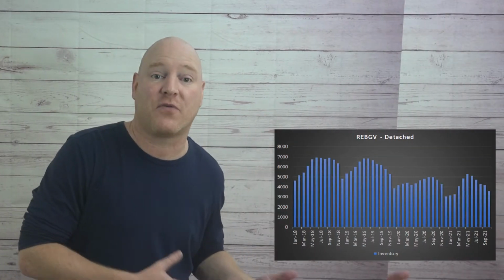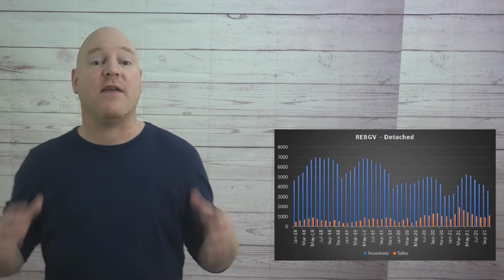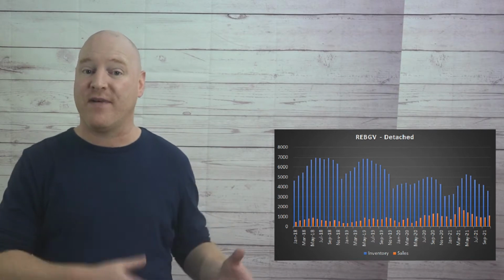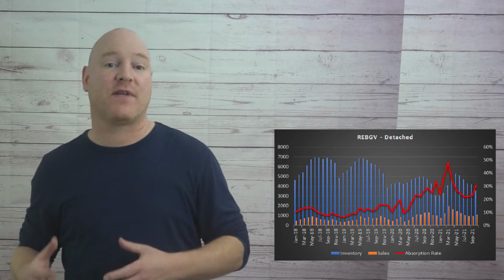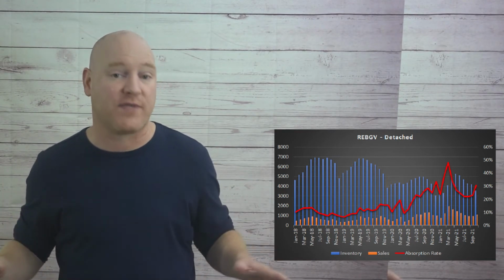So the first thing you want to do is break it down to the simplest market concept that almost all people will understand: supply and demand. In real estate, supply is your inventory, demand is your sales. If you take the ratio between inventory and sales, you get what is called the sales ratio, also known as the absorption rate, the rate at which active listings are absorbed off the market through successful sales.